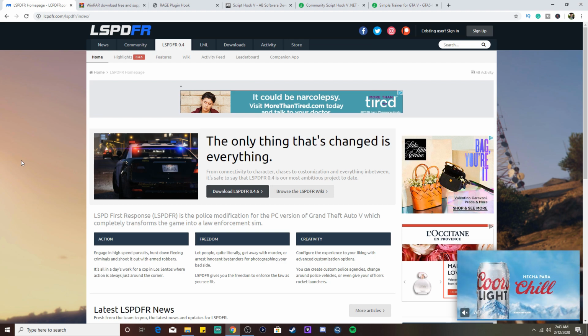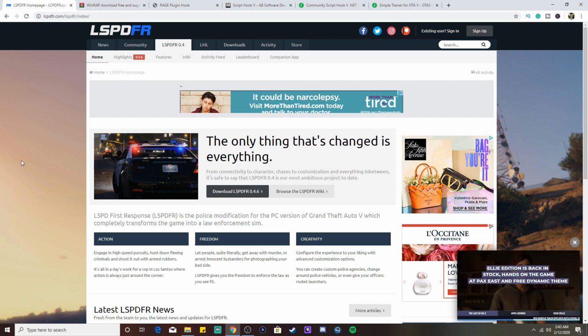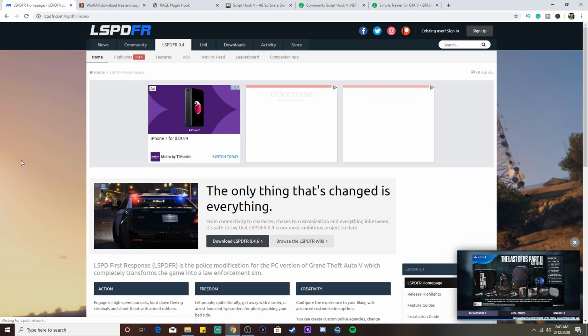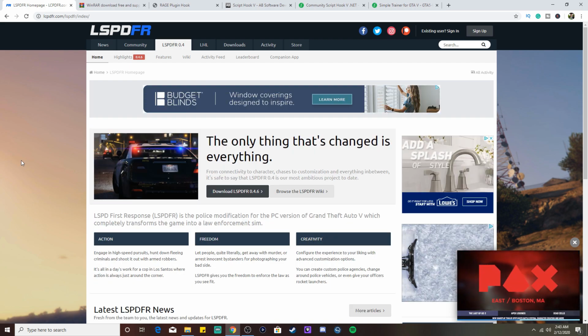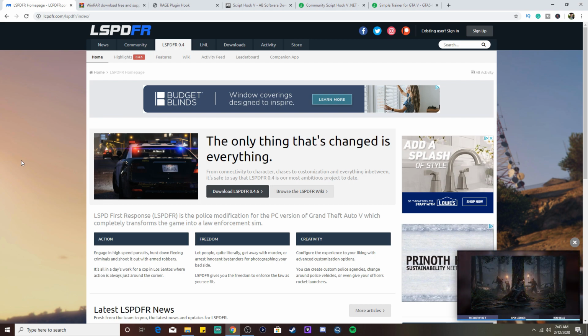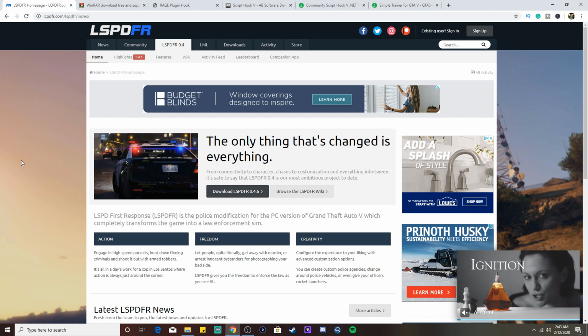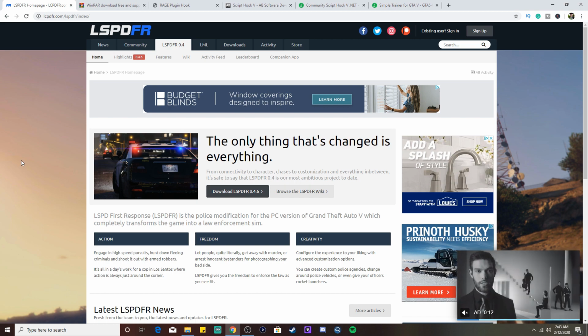So I decided we're probably going to make this like a 3 or 4 part series. The first part is going to cover the basics, how to get LSPDFR even running. And then part 2 and 3 and possibly 4 is going to be going over vehicles, weapons, custom sirens, visuals, all that good stuff. So let's go ahead and jump straight into it and get LSPDFR working.